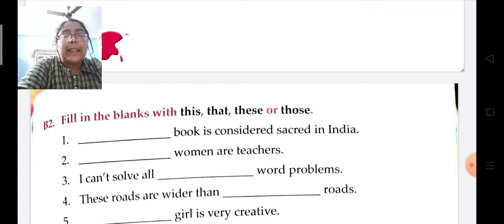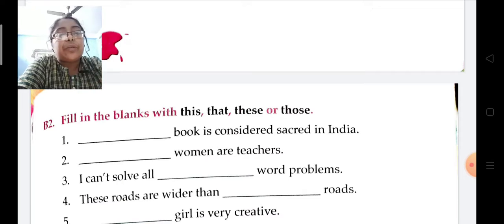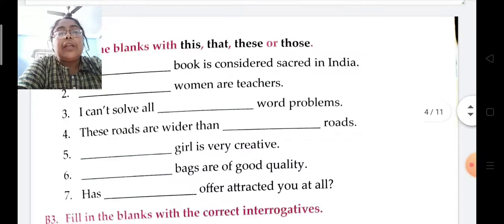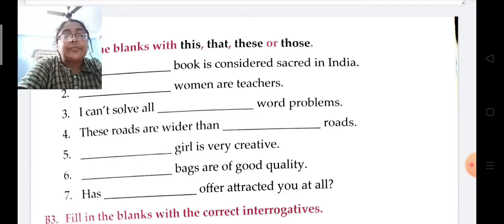Number 4. These roads are wider than those roads. Now number 5. That girl is very creative.